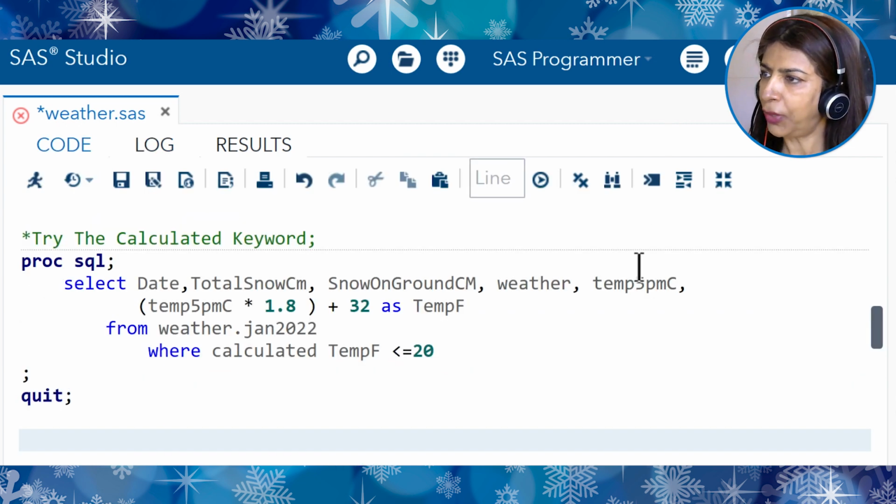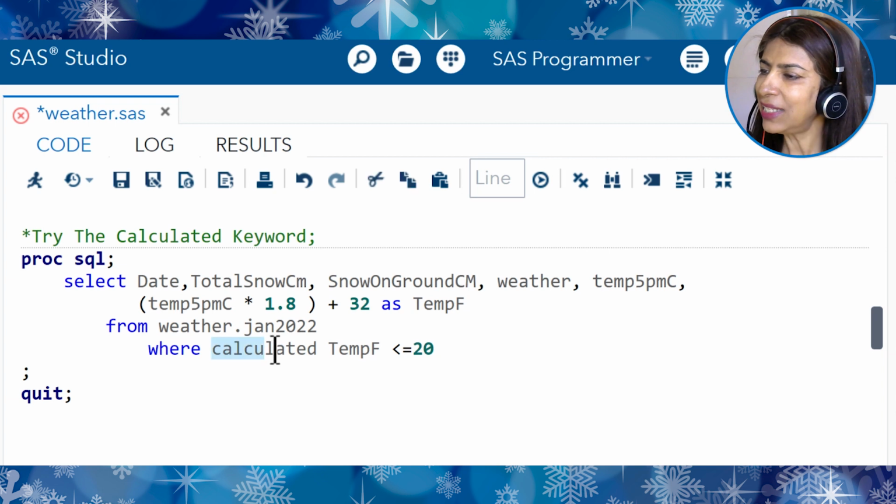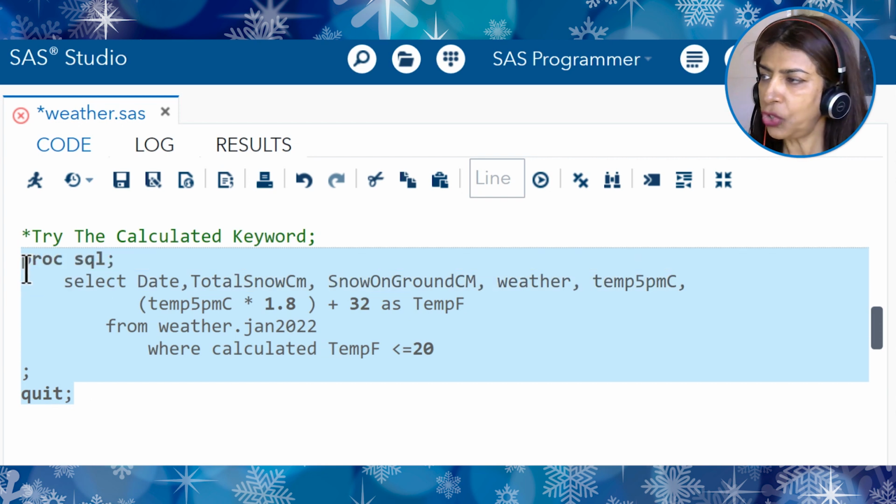Here is a workaround. We are going to use a calculated keyword on the where clause. And what the calculated keyword does, this is a SAS-ism. It goes beyond ANSI standard SQL. And it basically instructs the where clause to get the expression that built tempf and use that in the where clause. So now this query should work for us.